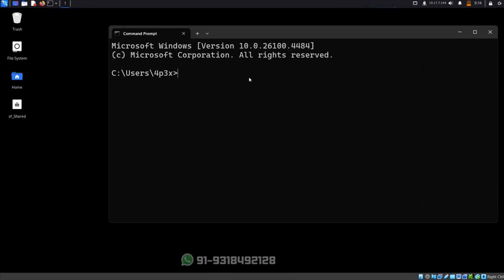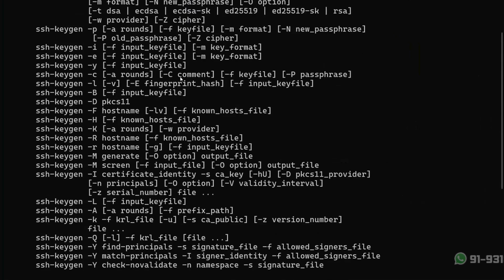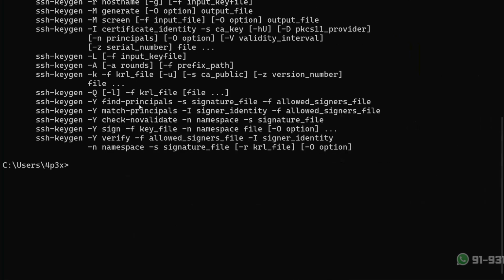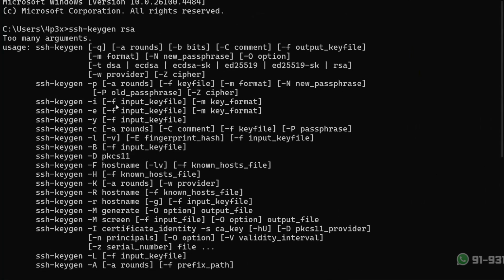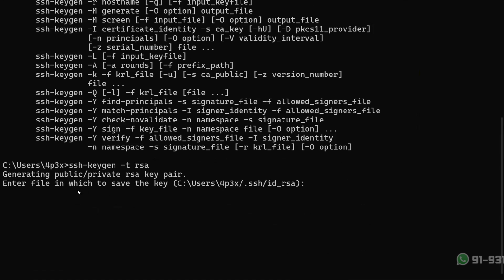On the Windows machine, first of all, I'll be typing a command that is ssh-keygen. Then I'll specify which type of key I want to generate. So I will mention RSA. So we are getting an error here. Let me see what this error is all about. Okay, so I have to specify the format over here. So the format in which I want to generate it, that format will come after -t. So I'll specify -t here for the type and then hit enter. So this is the command that you're going to use on the client machine.